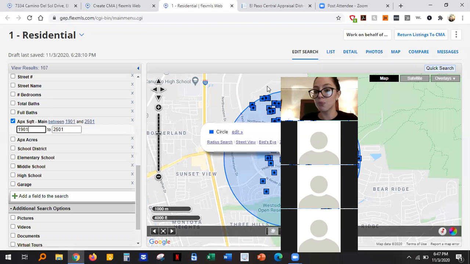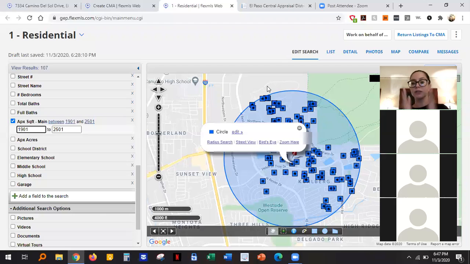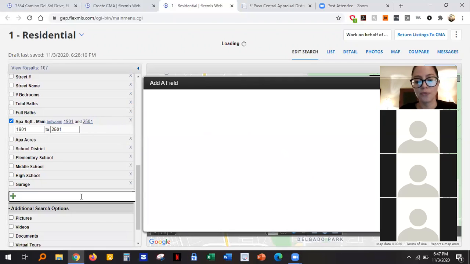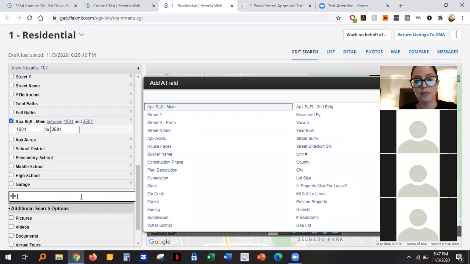And how many years prior and how many years after can we go back? Anybody? Plus or minus 3 to 5. Yeah, we can do about 5. So on year built, we can go a little bit further. And on year built, if you absolutely need to, like there's some neighborhoods where there's just no sales because of your year built, you can probably even get away with doing a little more, like 8 to 10. But yeah, 3 to 5 is a good range.